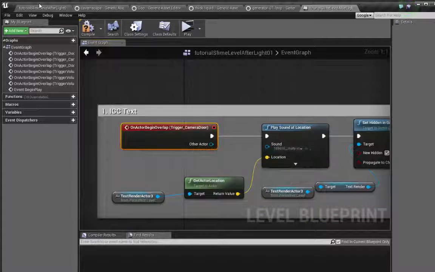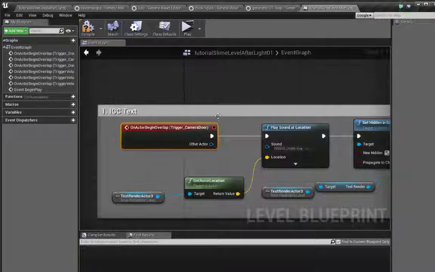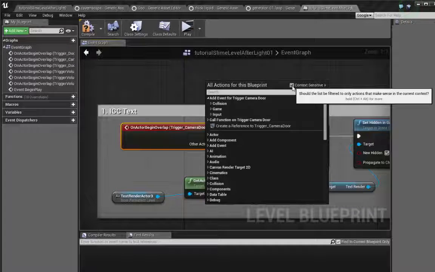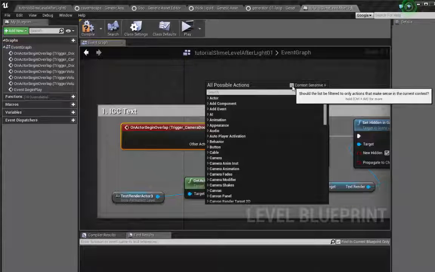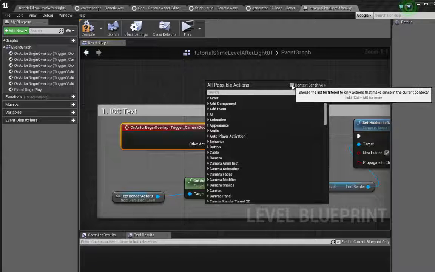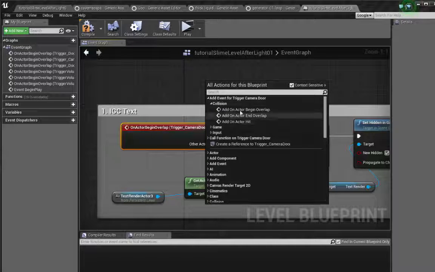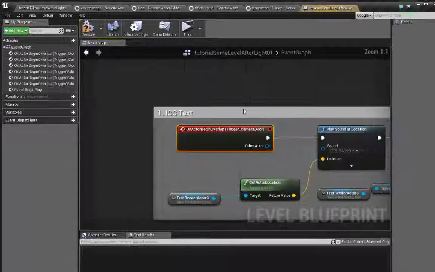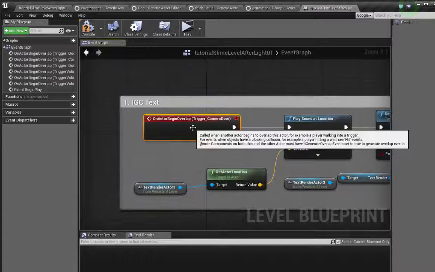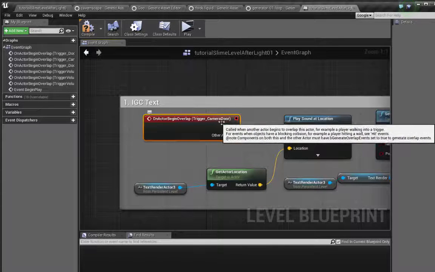So this is the trigger. When we touch the trigger, we grab this trigger, go into blueprint, right click, add event. So context sensitive is checked. Remember, worst enemy, best friend. It'll find things quickly, and it'll also refuse to let you find things. So you've got to check it and uncheck it to make sure you can find things properly. Check it. We're going to add an event on begin overlap. It's not going to create a new one because you can only have one. And there it is. On begin overlap, it says the name of the camera, trigger camera door.